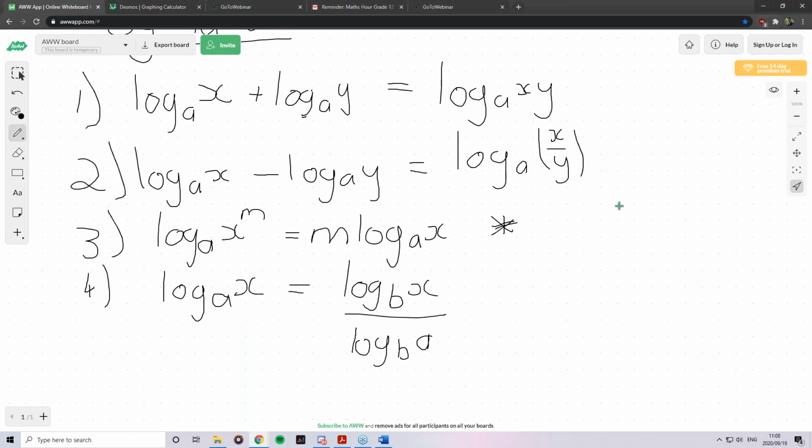I have a question here. I'll leave these here so you can use them, but I'd like you to do an example, and once you finish it, I'll do it as well. It's: if 2 to the x is equal to 13, use log laws to solve for x. And a little hint: log both sides.